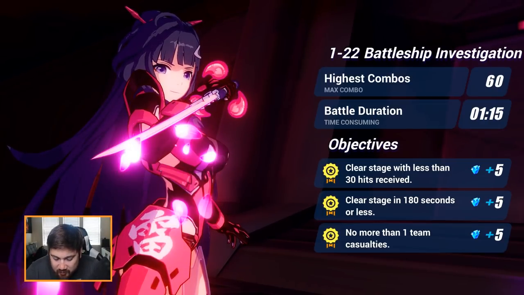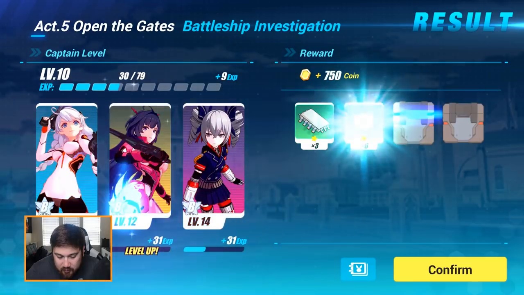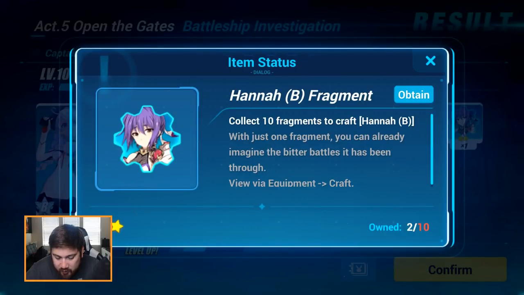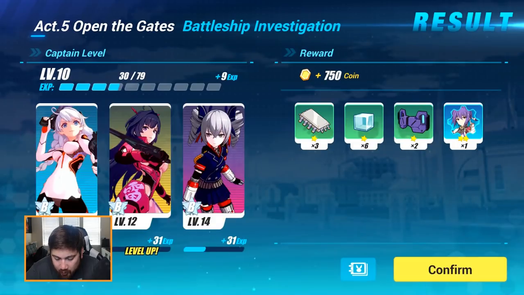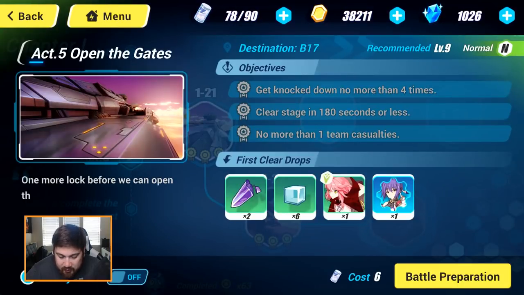All right, so there we go. Not too shabby. All right, so what did we get? We got a bunch of equipment. We do get a fragment for the Hana, which is a stigmata, I believe. GG. We'll go ahead and do one more. We have this special one, it looks like. So we'll go ahead and do that.